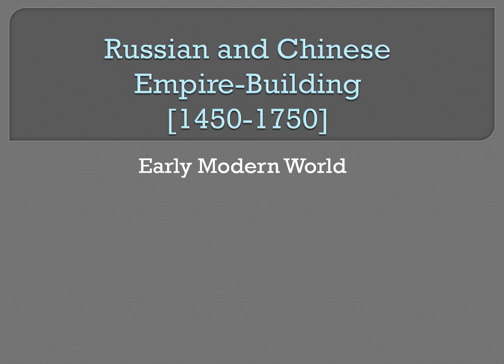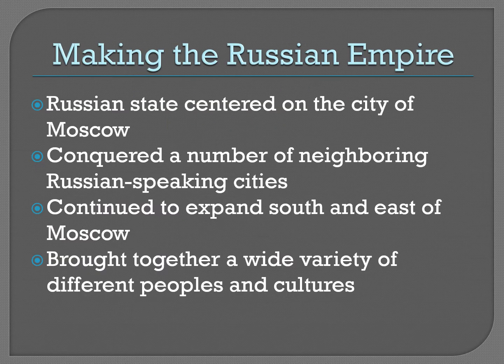Today we're going to look at what we consider to be two of the major, there are a couple others, of the major land-based empires that dominate this period of what we call the early modern world, about 1450 to about 1750. And those two empires are the emerging Russian Empire, a European empire, but again, an Eastern European empire, and significantly what we call a land-based empire, and the Chinese Empire. So let's go ahead and take a look at these. We're going to start with Russia.